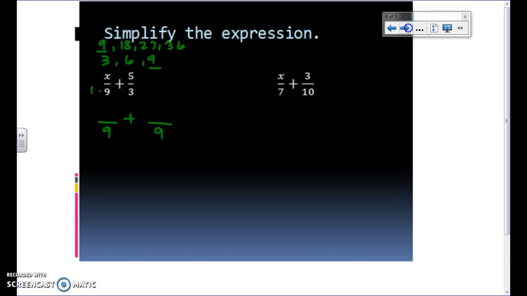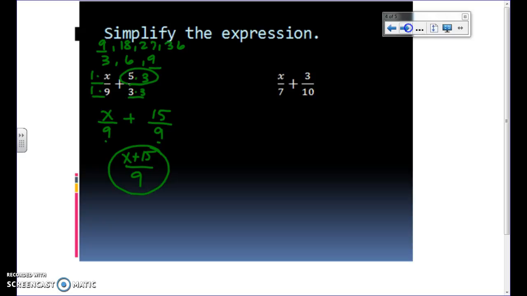And I'm multiplying 9 by 1 to get 9, so I also need to multiply the x by 1. I'm multiplying 3 by 3 to get 9, and so I need to also multiply the numerator, 5 by 3. From there, 1 times x, again, is just still x. We don't need to write the 1 in front of the x because we know it's there. The identity property of multiplication says that I can multiply 1 by anything and it'll still be the same. And then on the second fraction, like I said, we've already done this part for both of them. Now we've done that part. And so now I need to just finish up with 5 times 3, which is 15. So when I add the fractions together, I have the same number of divisions, and I'm adding x plus 15, but those are not like terms, so I need to put them both up there separately. X plus 15 over 9.